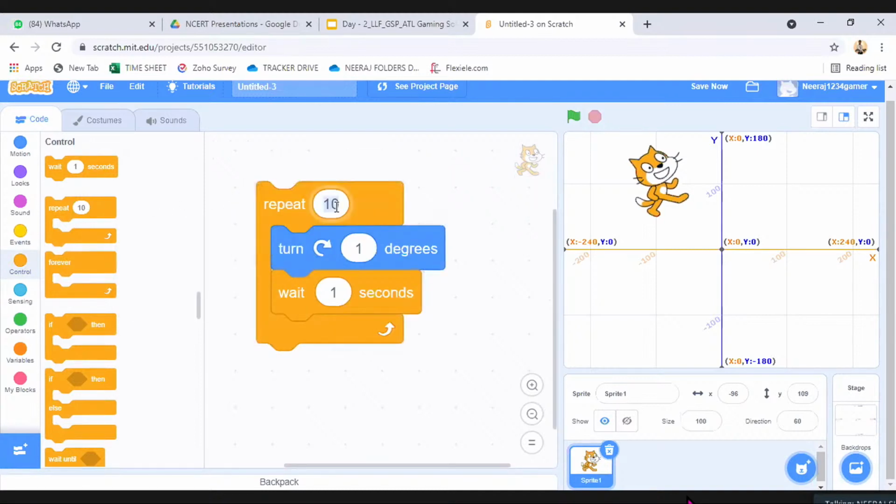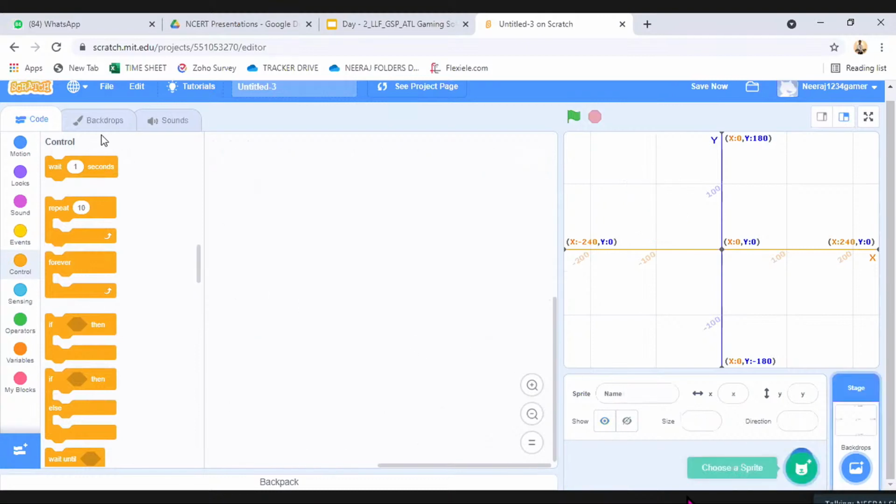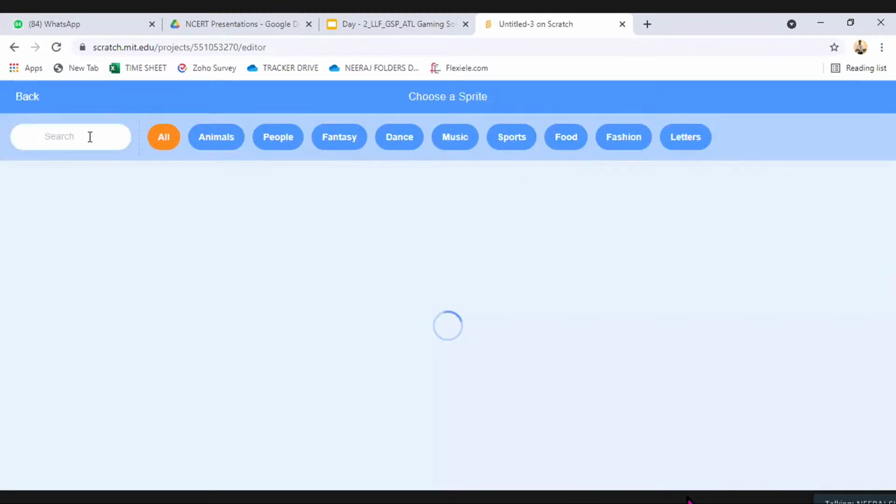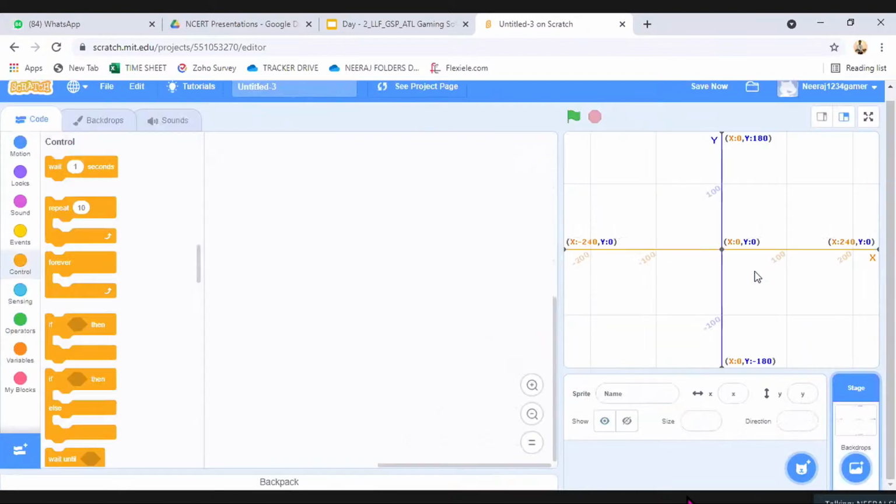Repeat how much? 60, because I want, suppose I delete this character from here, and for a clock I use some stick to represent it, suppose I'll use this arrow. Fine, I used this arrow and I put it in the center and increase its size a bit. So instead of 100, I'll make it 200.